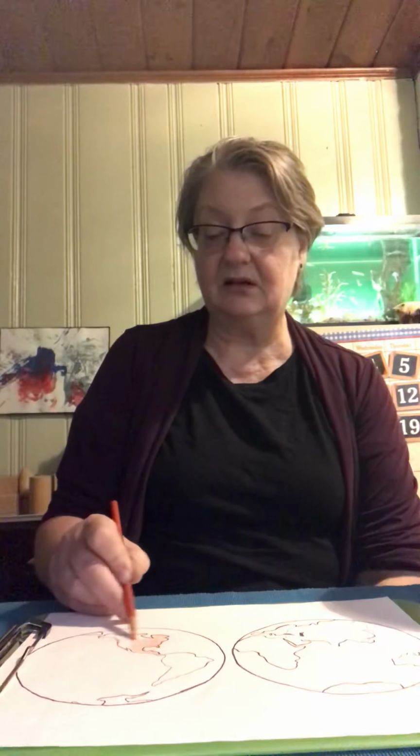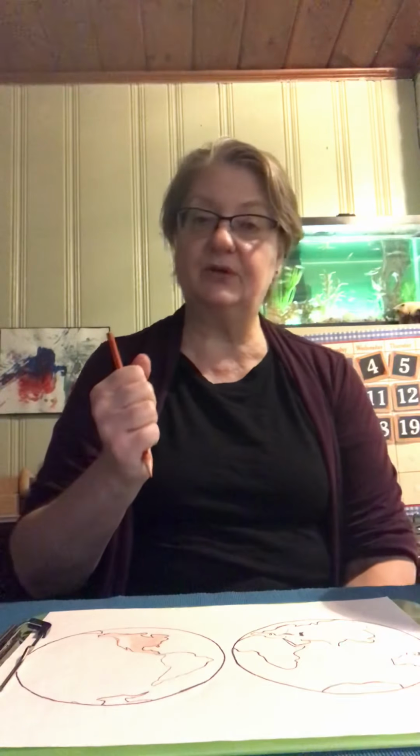I show the children that you can use either the point of the pencil, which we use for outlining, and you can use the side of the pencil for coloring in. They can use anything that they want, whatever is most comfortable for them. The important part is the pincer grip. If you see a child holding a pencil in a fist, that means that they need to develop their fine motor more. Don't worry about it. Just say, do you remember how to hold a pencil? That's usually just enough to get them to be conscious of what they're doing.